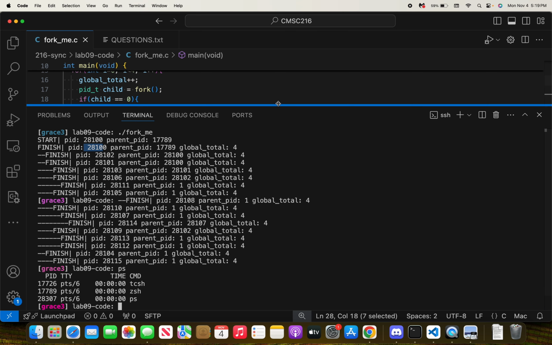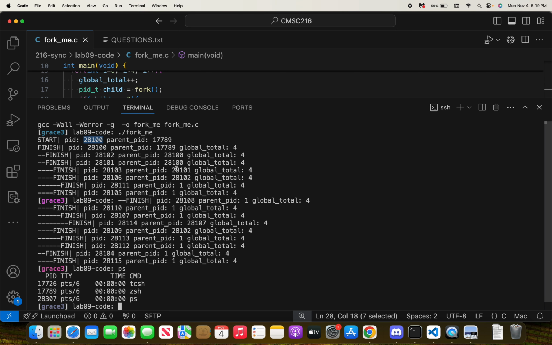So in this case, we see that some of these finish prints get printed just fine. So their parent is still running, but some of them, it looks like the parent has disappeared. And all processes have to have a parent process. And so these orphan processes where the parent has exited, they get adopted by the process number 1. Always. Every time they get adopted by the process number 1 if the parent has disappeared.